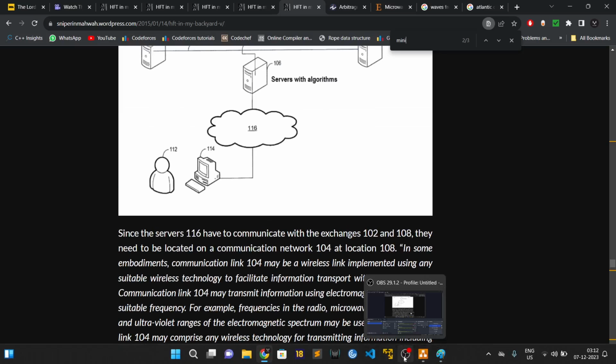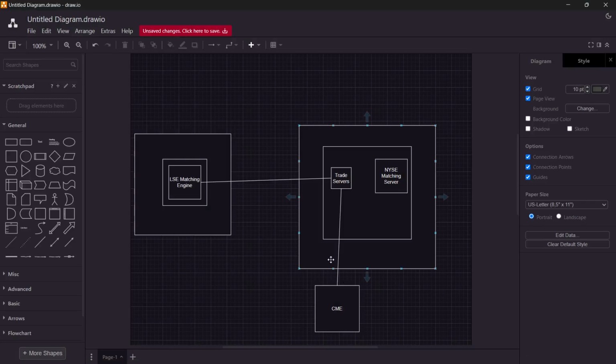As I mentioned, one of its usages is in arbitrage. Basically, you want to exploit the price differences for a particular stock listed on 2 different exchanges. For that, you want to listen to the market data of one exchange and try to place orders on the other exchange. But the problem is that your trade server is sitting in the data center of one exchange only. For this trade server to listen to market data from another exchange, which is far away, maybe in a different city or a different continent altogether, it needs some kind of connection, and the technology used for that is usually microwaves or a mix of microwave plus fiber optic cables.